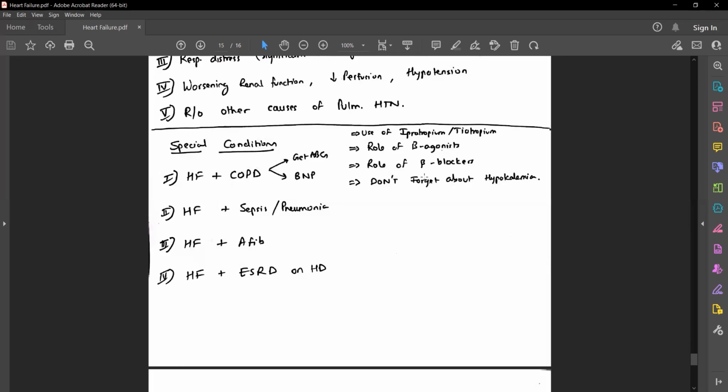So the maintenance fluids, you can go down on them. You can give them a lower amount of maintenance fluids, or you can choose to keep them off the maintenance fluids if they are adequately resuscitated. So this is a balance that you have to find between diuresis and giving fluids in the patients who have HFrEF, either exacerbation or are dehydrated, and come in with sepsis and pneumonia. So this is a tricky situation to treat.